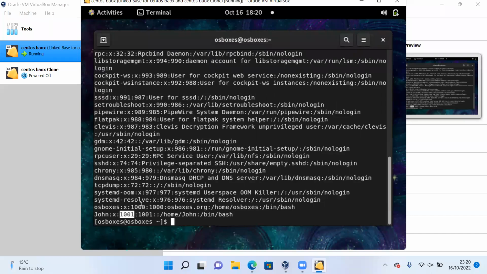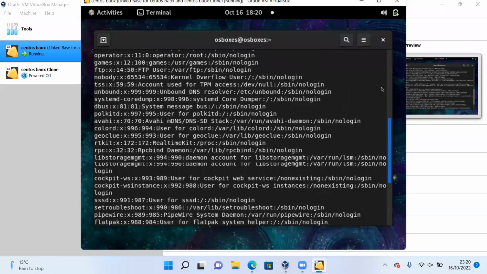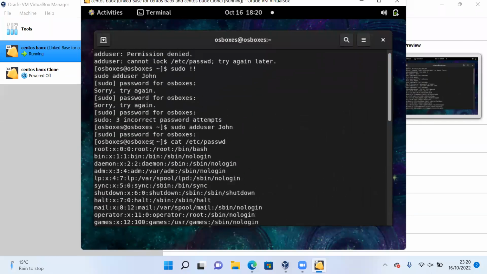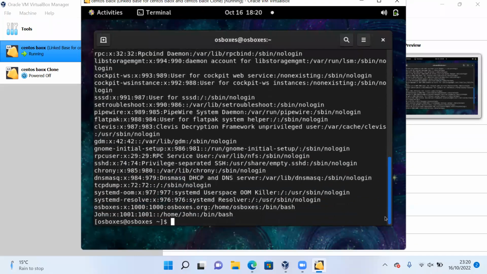The reason is that for the root user, the user ID is always going to be 0, so nobody else can claim to be a root user. There's only one, the user ID for that particular group, 0. But every other one will start from 1000. Every regular user will start from 1000. The first one will be 1000 because root is 0. The second one will be 1001, 1002 in that order.